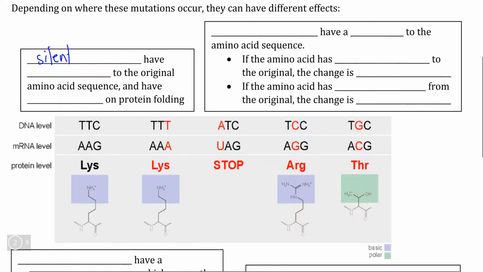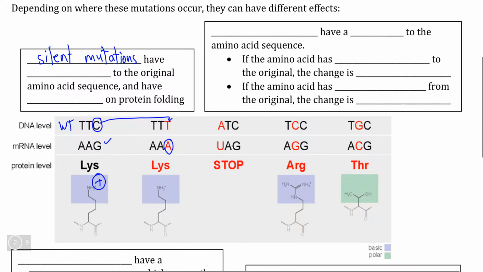So the first and probably most common example of point mutations are what we call silent mutations, the first of which we'll look at is here. So all of these point mutations here are all based on the original sequence, again, what we call the wild type sequence here of the DNA bases TTC, leading to a codon AAG, which in turn codes for the amino acid lysine, which is important to look at because it has a fairly distinctive positive charge on its R group. Now, in this case, the point mutation that we're going to make is substituting this C for T base here, resulting in a change to the codon from AAG to AAA.